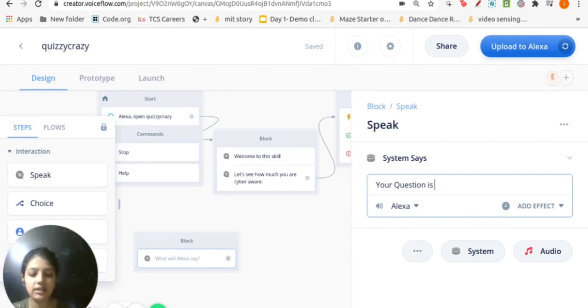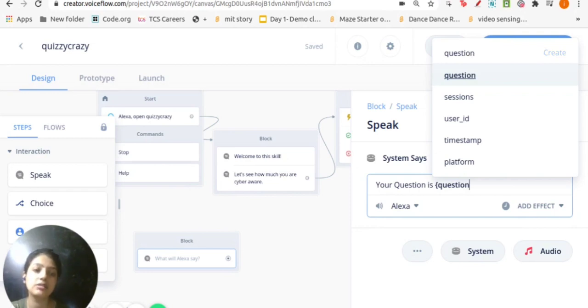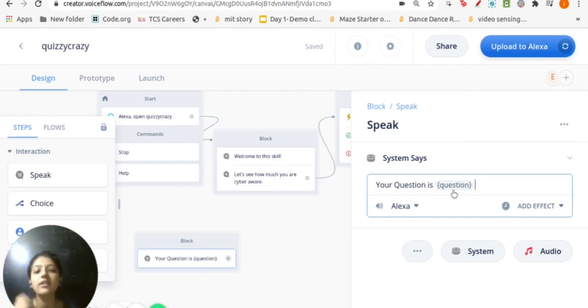So how will we get that data directly, like how we have connected the Google Sheet here? So that's why we have created certain variables as question, answer, row number. So here, because I want to fetch the question, I want to access the variable question. So I will write the question variable inside the curly braces, and you can also see that it's already present, so you can directly click, and after you select, you will see that it's written in this form. So that's why I said, if you want to access the variable, we provide it inside the curly braces. If you just want to create the variable or write the name, then you can directly write the name.